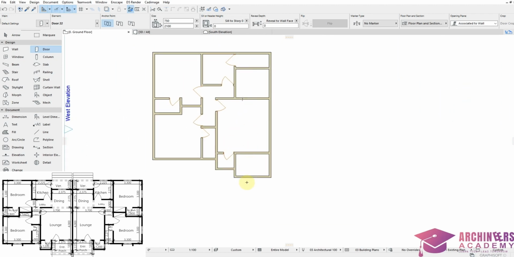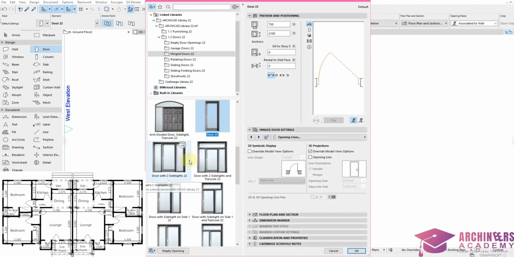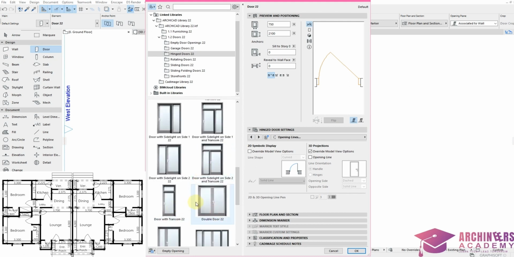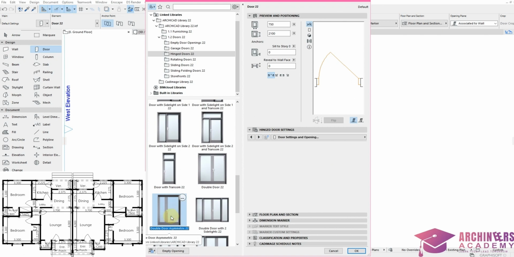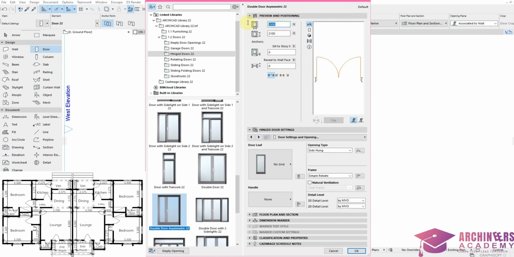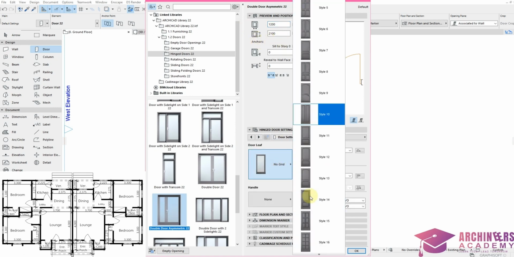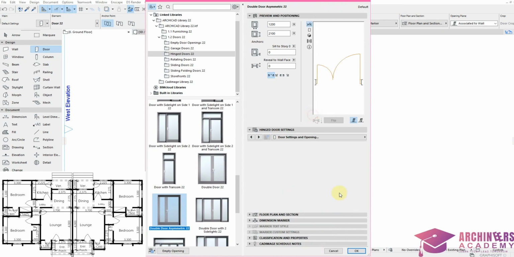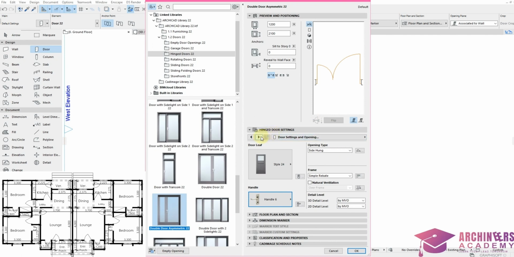One left door, which is the entrance door, and the entrance door is actually double, more spacious. So look for entrance door, maybe like double door or double door asymmetric. Let's make it 1-2 instead of 1-5, because it's just a 2-bedroom bungalow. Then we can actually change the design, maybe the format design we use, which is this. Put a handle, then move us to the next.